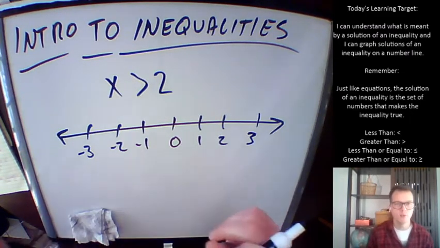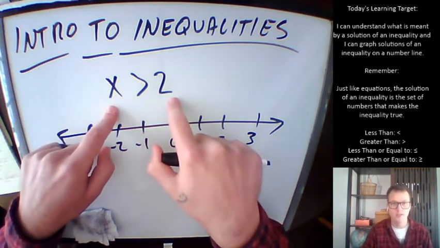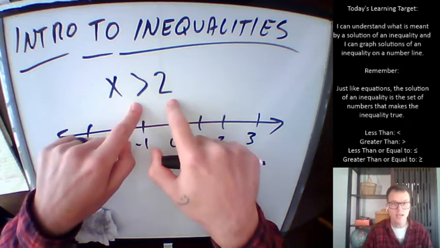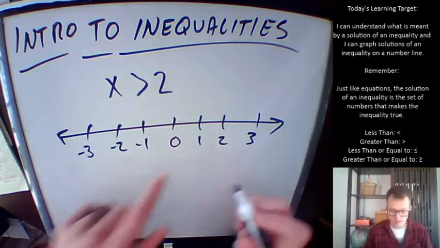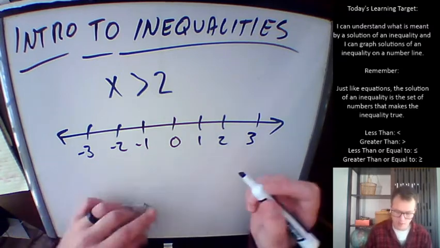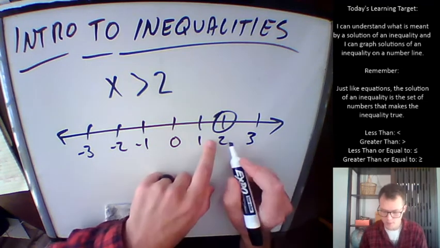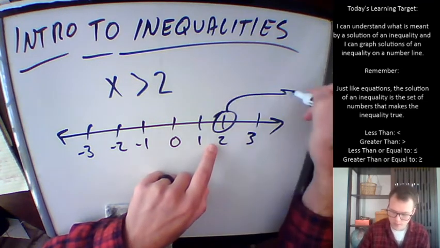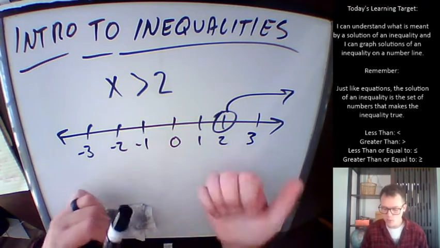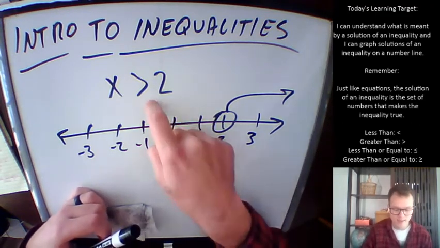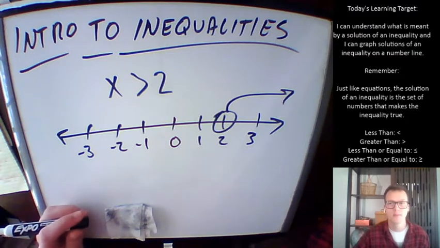Okay, here's another example. This one's very similar. Instead of reading x is less than 2, it's x is greater than 2. That means x still cannot be exactly 2, but it must be bigger. That means it's to the right on the number line, because we know that all these numbers to the left are smaller. So in the same way, we put an open circle, or an open dot, around our number 2, and we just point to the right-hand side. This signifies that everything to the right of 2 on the number line satisfies our inequality. All of that stuff is in the set of solutions for this inequality.